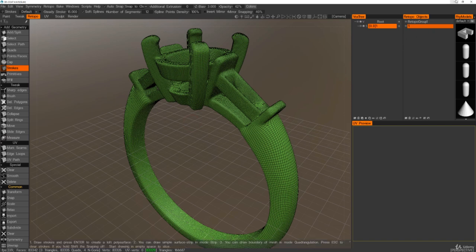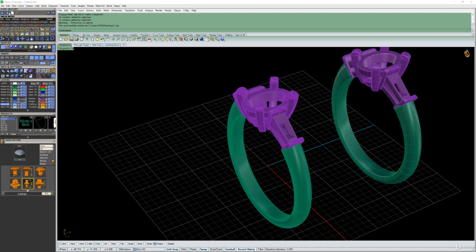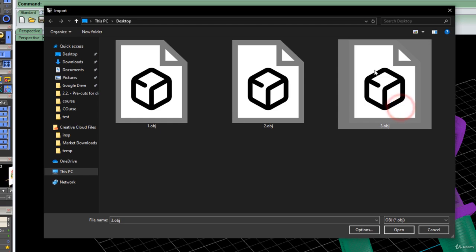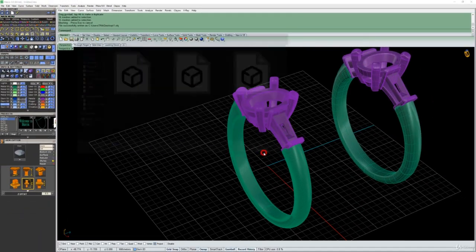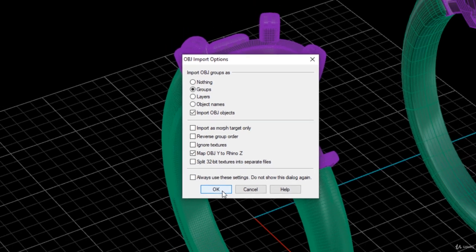Now we need to import this object in Matrix by going to File, Import, and select the number 3 and click Open. For the settings, I use default matrix settings for this. Make sure the map OBJ-Y to Rhino Z is turned on though. Click OK.